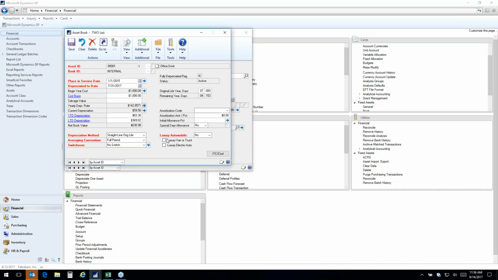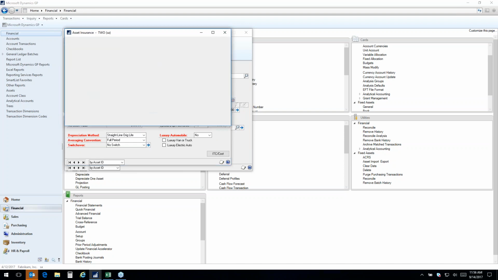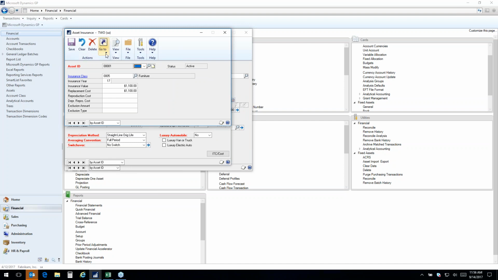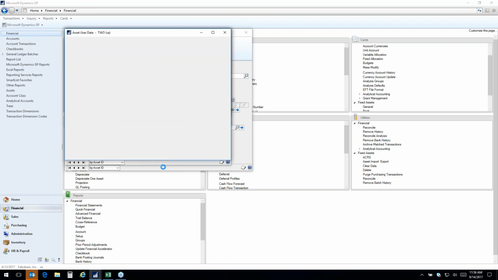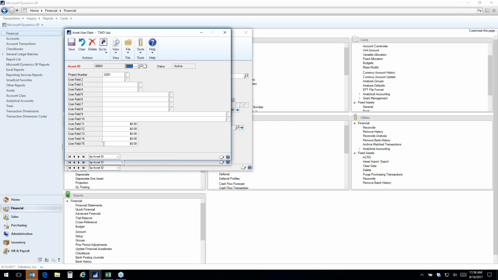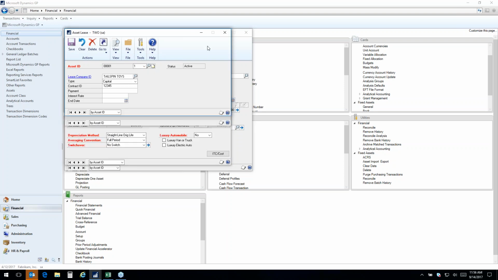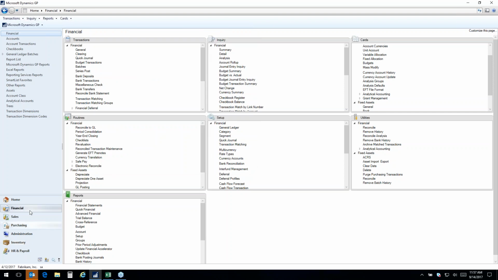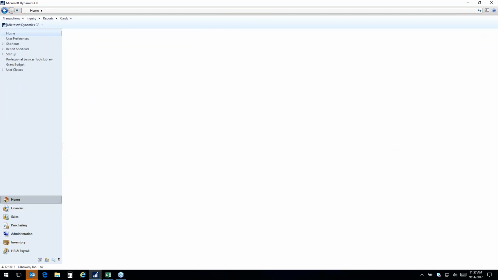And so, pretty robust asset tracking here. Of course, lots of other things. If you want to track for insurance coverage, you can do that. Also track leased assets, both capital and operating. And then, like many parts of the system, there are user-defined fields. Microsoft knows that they can't possibly think of everything that we want to tag on an asset. So that's a pretty quick runabout of some of what Dynamics GP does and looks and feels like.